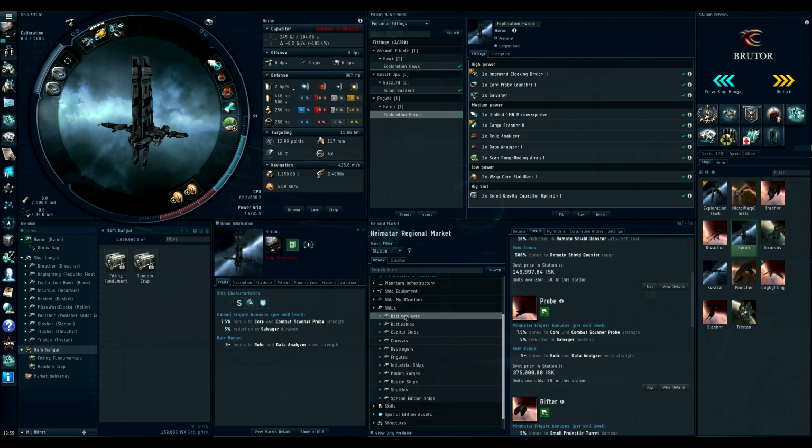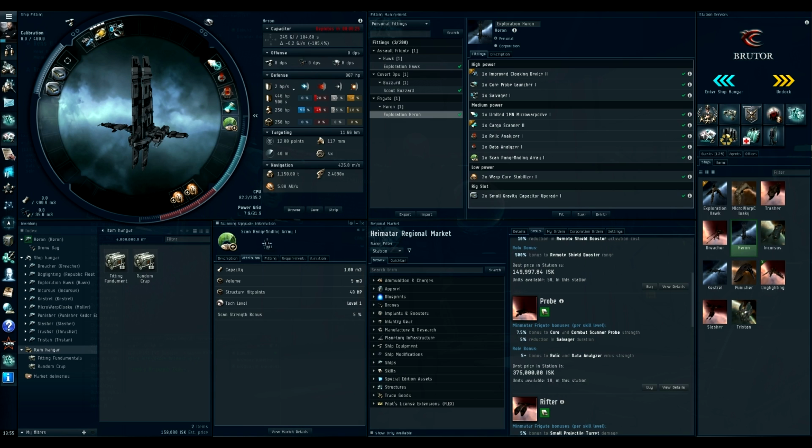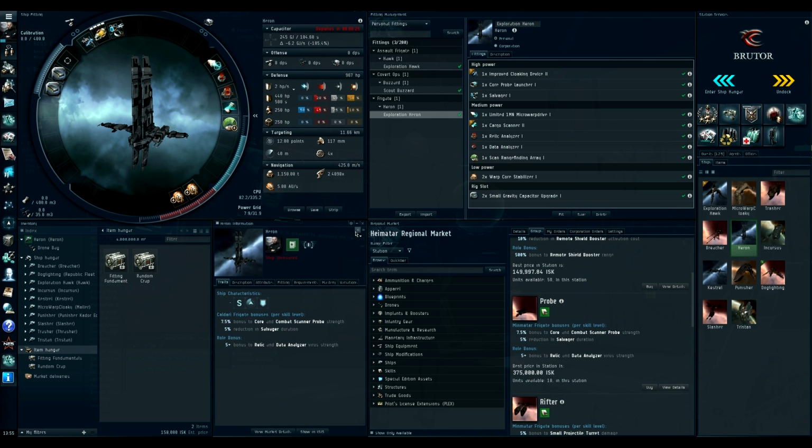I prefer the Heron, because of the 5 mid slots, it gives you that extra slot to use a scan range finding array to improve scan probe strength. As you can see, this ship gives you a bonus increase to core probe strength and your relic and data analyzer virus strength.